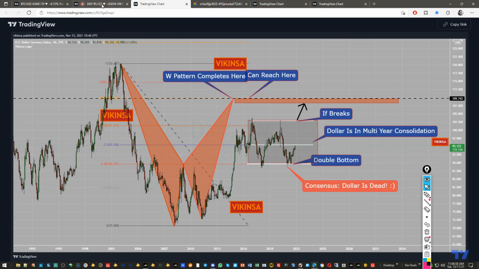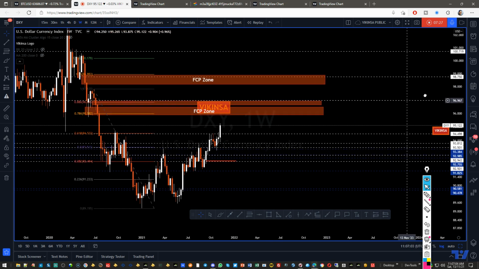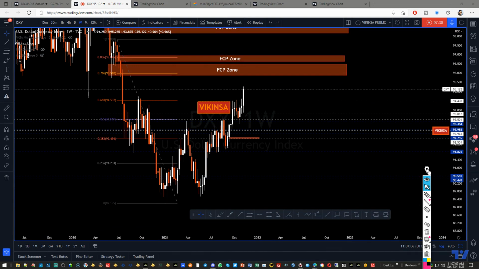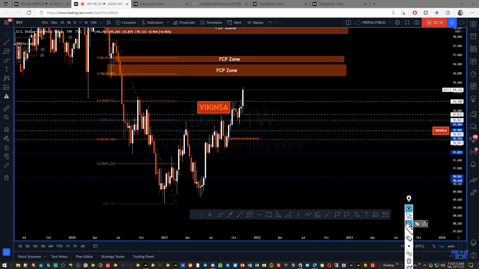So let's go to the current chart. If I bring in the analysis, these are all the targets. The blue lines are the gaps which have been left. So at some point in time, sooner or later, maybe in a few weeks, few days, few years, who knows, I'm expecting dollar to come down to 90.581 or 90.478 and 91.825. This one is also open, which is 92.453, and that is why I was saying, when it reaches this FCP zone, which is near about 95 to 96 area, 95.9, it shows here on Fib.